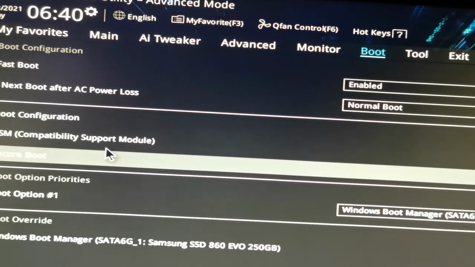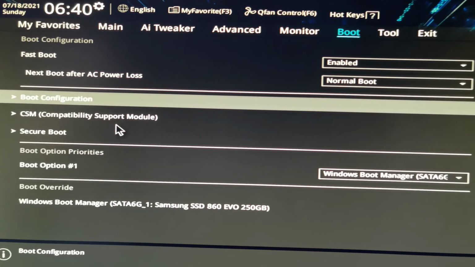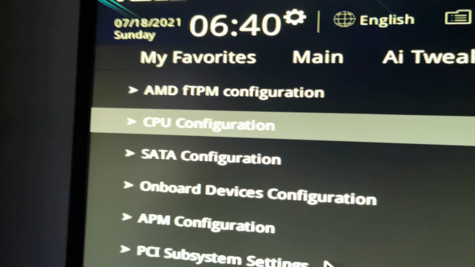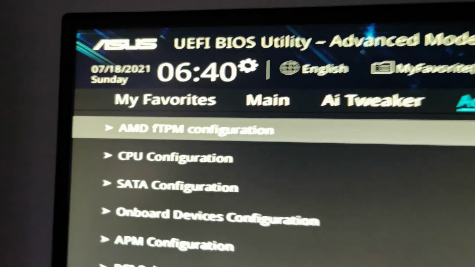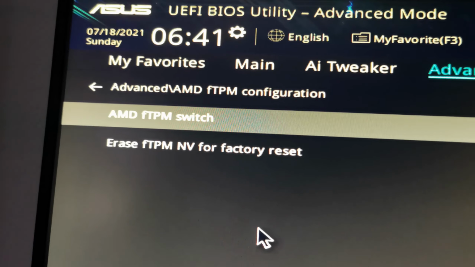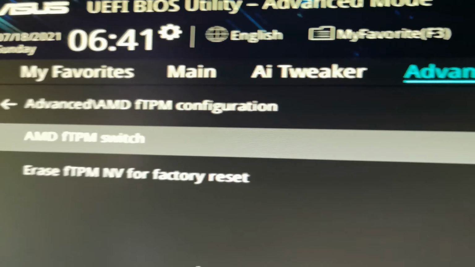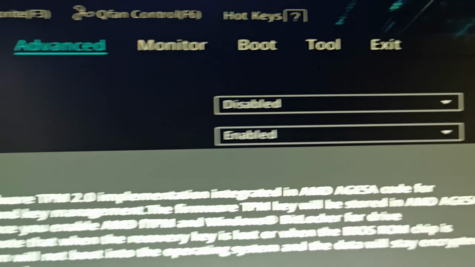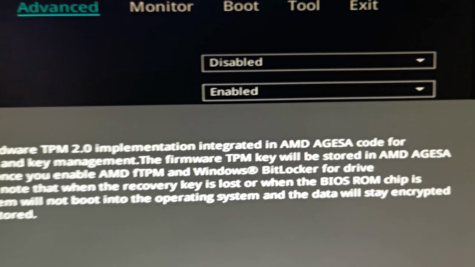To enable the TPM 2.0, you go to the advanced section, then you go to the CPU configuration, or actually it's the AMD TPM configuration. It says already TPM, and once we go there, I see my AMD TPM switch was disabled, and I'm gonna enable this. It says AMD is a hardware TPM.